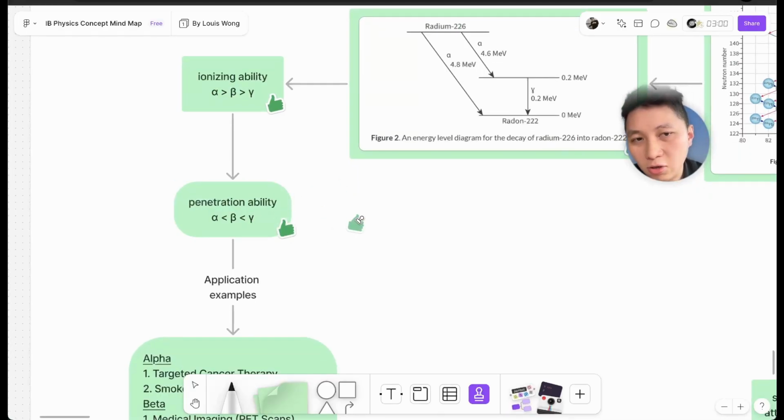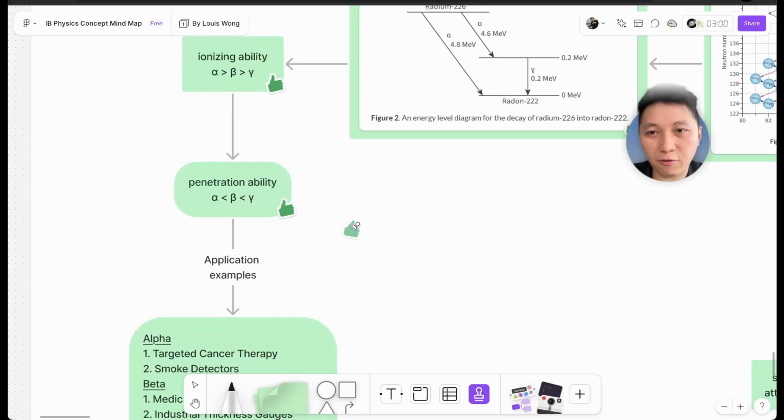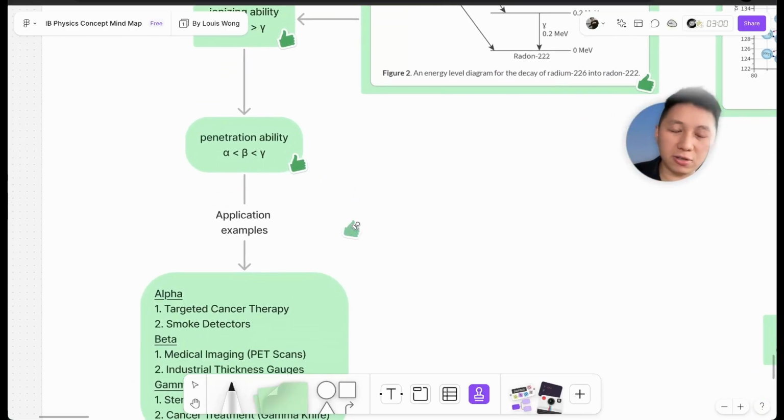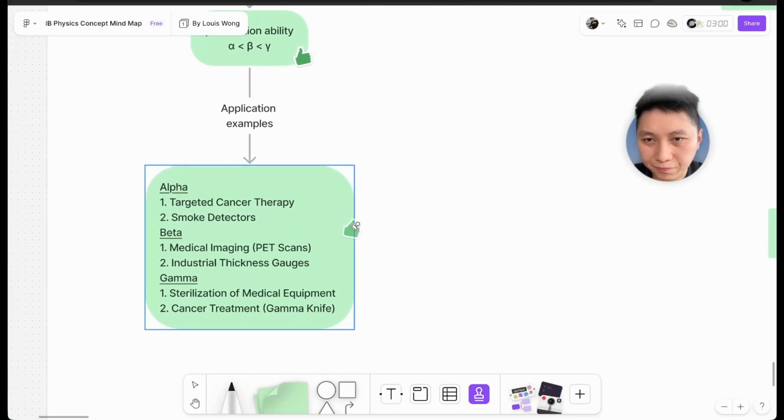And this is also the reason why alpha was sort of being consumed. Okay, don't use this word, but the idea, I think, is easy to understand. It will be consumed very soon, and therefore they cannot penetrate far. While for gamma, because they don't really use that energy much, they can penetrate through a much longer distance, and therefore the penetration ability will be the reverse.